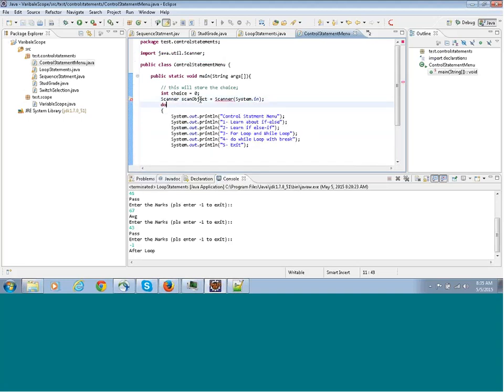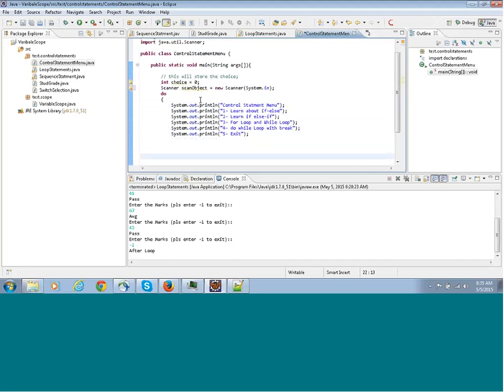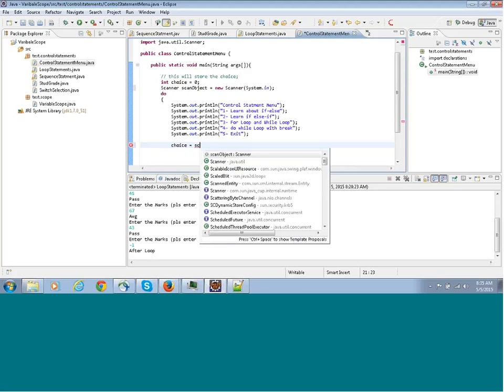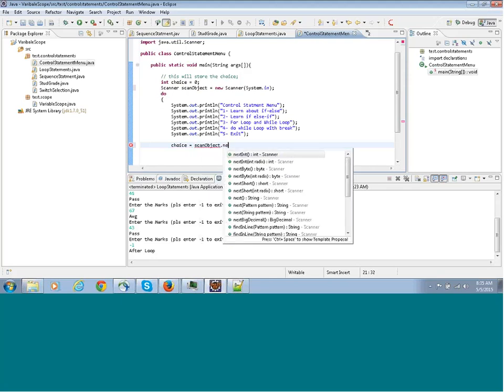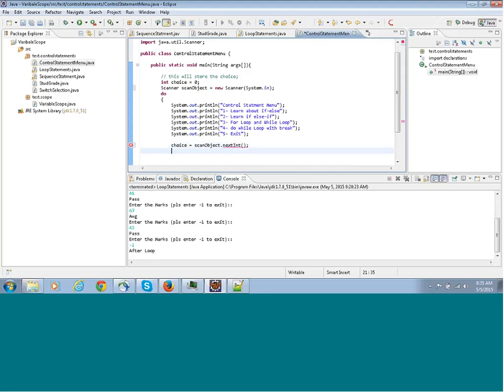Input string. What is the error? Okay. Now the choice is coming. Choice is equal to scanner object dot nextInt.